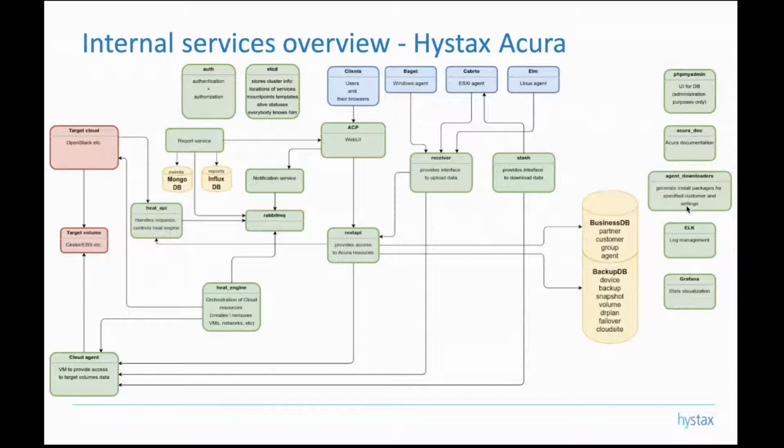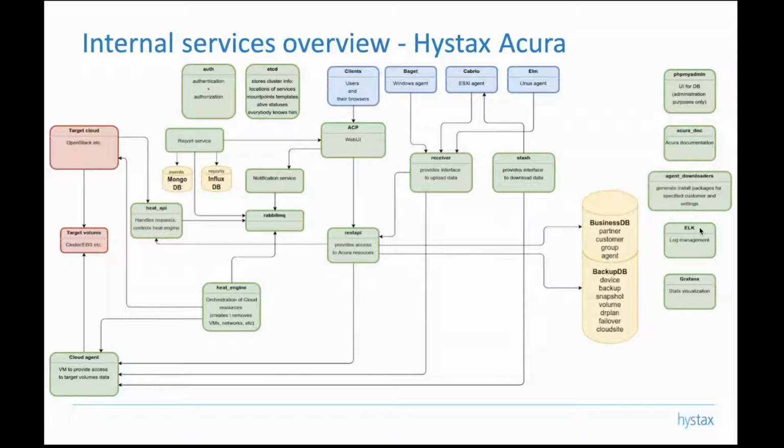So when we're talking about the UI, as we move along the flow to download the agent, we specify, for example, a group to which particular machines need to be discovered, and during this flow the information about the specific customer is also passed to this service, and it injects all of this information into the replication agent configuration files.